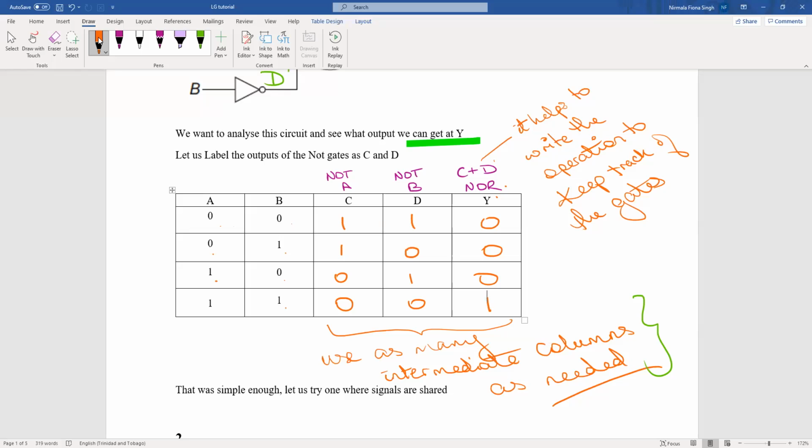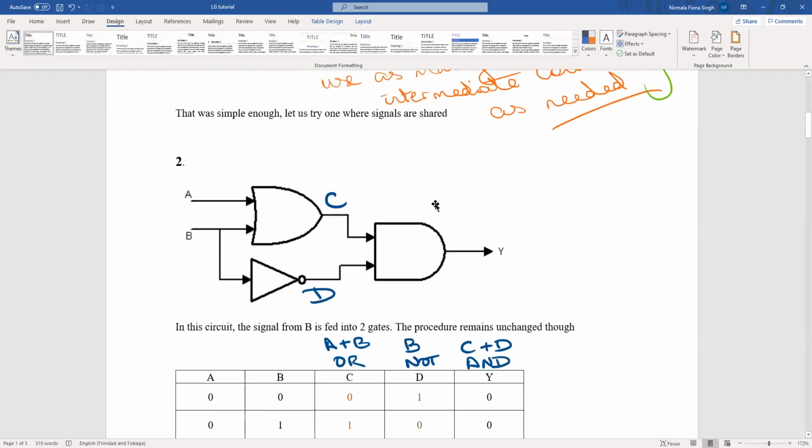Trust me, you all don't want to have to be figuring out your logic gate from scratch in exam stress. Take 1 minute, not even 1 minute, 30 seconds at the start of the question to label everything down and write down your table properly so that way you can track it easily. So let's check another one. So that was simple enough.